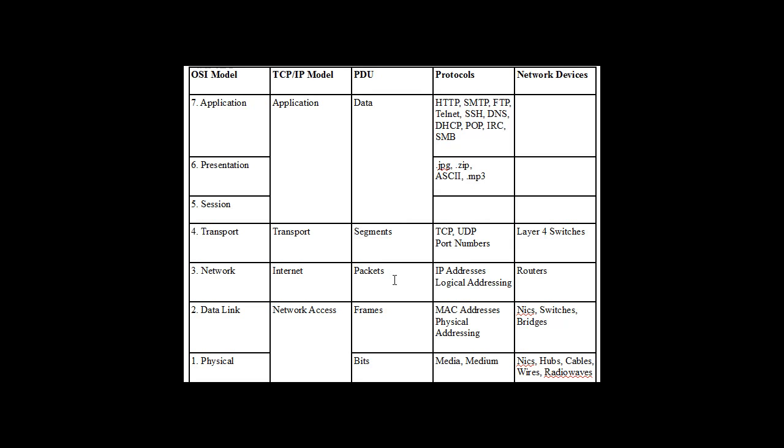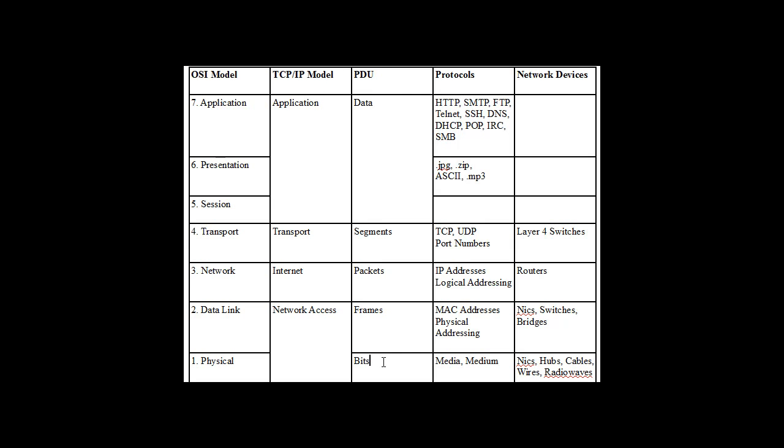At layer 3, packet headers are added to the package. At layer 2, frame headers are added to the package. And then at layer 1, the package is encoded into bits and then sent across the internet.